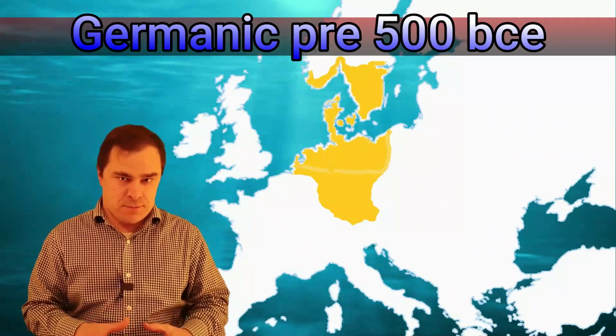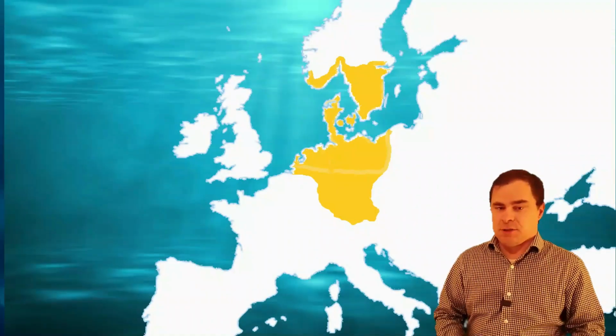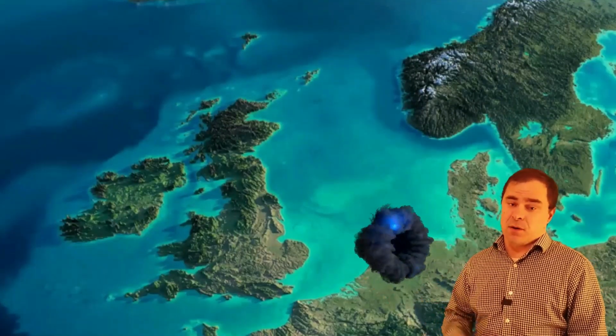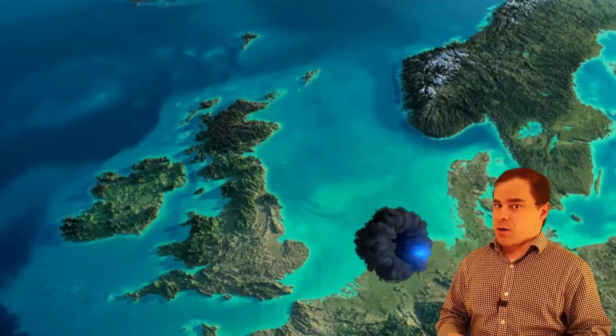Where are these two languages spoken? Well, Dutch is spoken in the Netherlands and in Belgium and small bits elsewhere like in South America. Welsh is spoken in Wales on the western side of the Isle of Britain, and ironically in South America as well, by a very small number of people in Argentina.